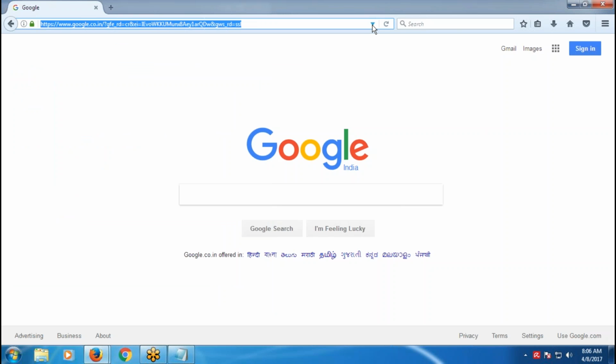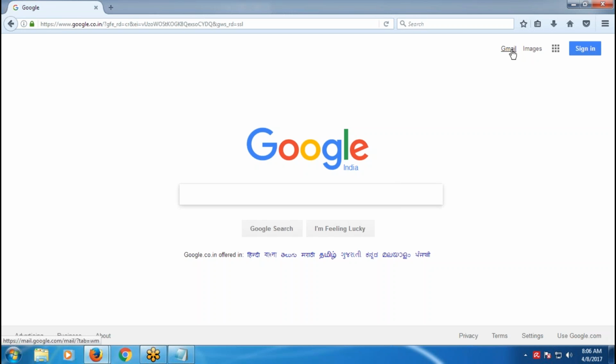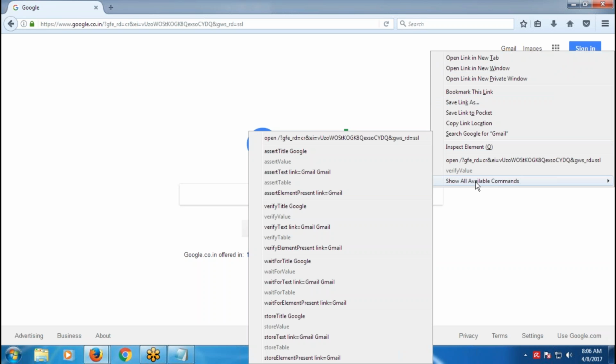Okay, you are in any web page. Select google.com. Next, select the Gmail link and right click. Go to show all available commands. Observe, Smriti: assert title Google. No, assert text link.